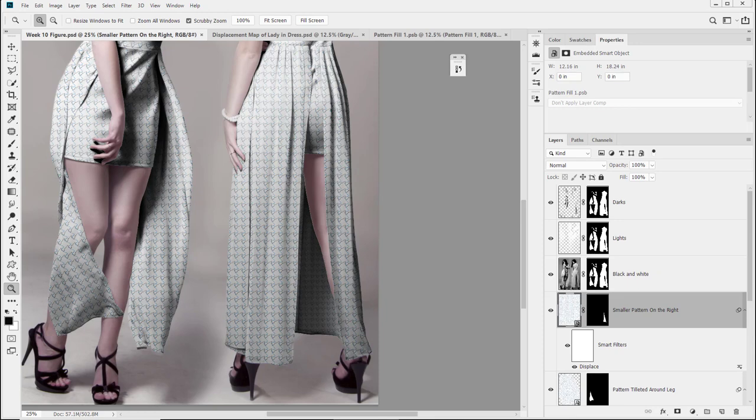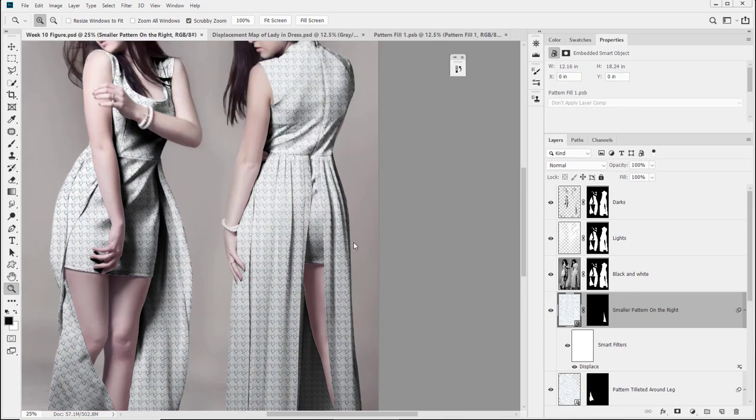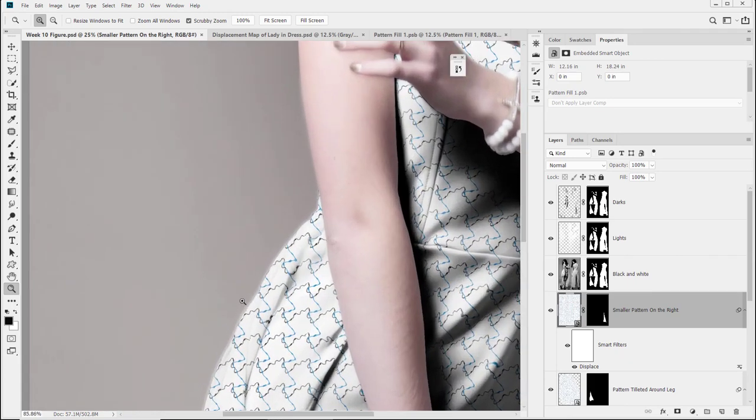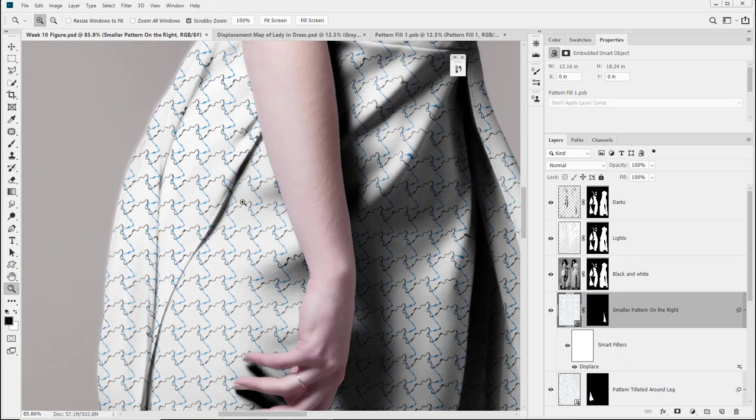So the trick for that is to use freeze masks if you're using Liquefy, and to use that fencing technique if you're using the Puppet Warp. So let's demonstrate both of those. Let's start here. This looks like a pretty good place. Now notice that this cloth clearly looks like it's just one piece that's going straight across, but in the shadows it curves under itself. So we need to create that effect.